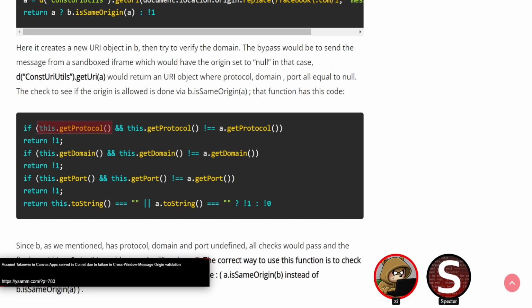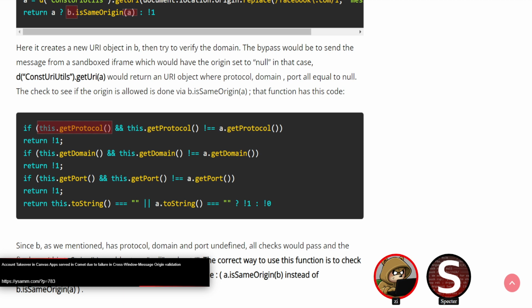It's expecting URI objects. It grabs the protocol, makes sure there's a value for the protocol. If there is a value and get protocol is not equal to get protocol, then it returns false, and it does that for the domain, the port, and the protocol. For all three of those, it checks to make sure the one grabbed matches the current domain, or that page's origin.